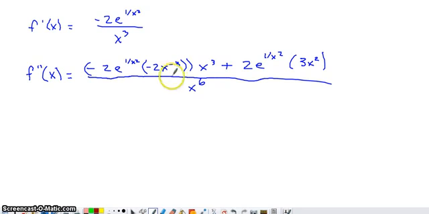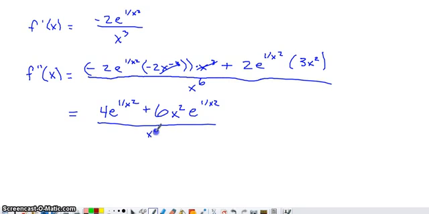The first thing that I notice right away between this term here, if I take the product of x to the negative third and x to the third, those are actually going to cancel. So that's very, very nice that that happened. And then I notice I have a negative 2 times another negative 2. So I'm going to be able to rewrite that numerator as positive 4 e to the 1 over x squared. And then, let's see, this piece doesn't really simplify too much. I can multiply my 2 and my 3 together, and I can rewrite that as 6. I'm going to put the x squared next, and then the e to the 1 over x squared last. And that's all going to be over x to the 6th still.